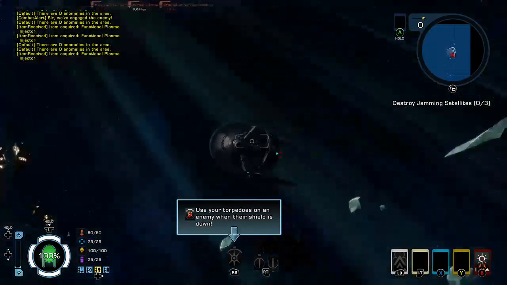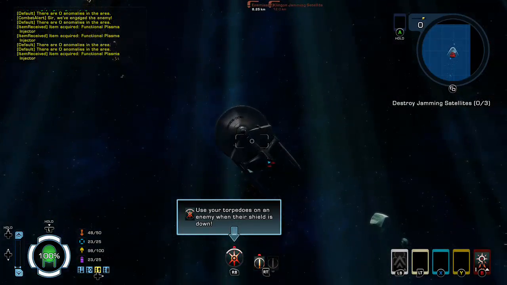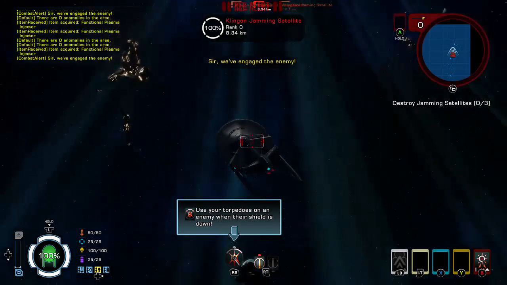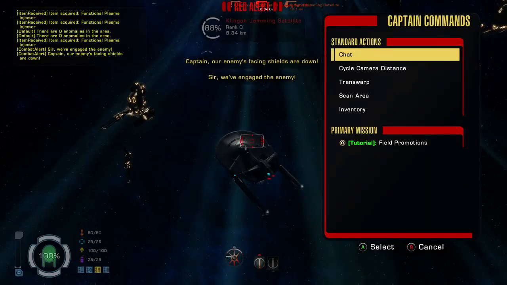Use your torpedoes on an enemy when their shield is down. Warning, ship is under attack. Target's shields have failed.